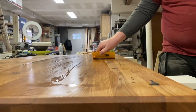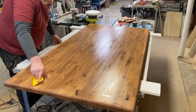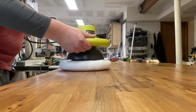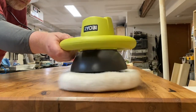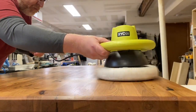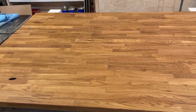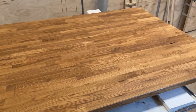Here's just a little bit of footage I didn't show you when I had finished the bottom part. And this right here is the second coat. I'm just buffing it in. You can see that this looks nice. You don't have to put a second coat on the bottom, but I ran into some problems with the knots and the CA glue. So I wound up having to go ahead and put a second coat on it. So there you have it, the Rubio Monocoat with the 2C Plus.